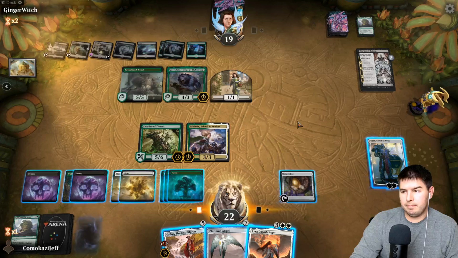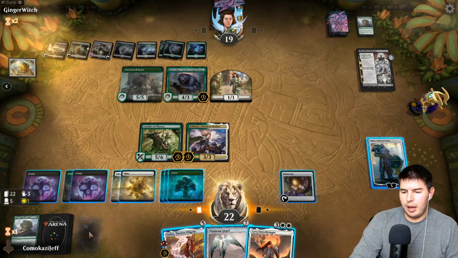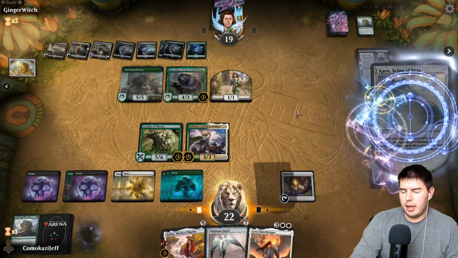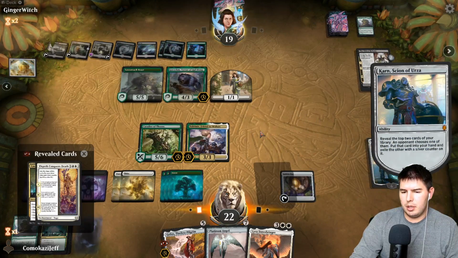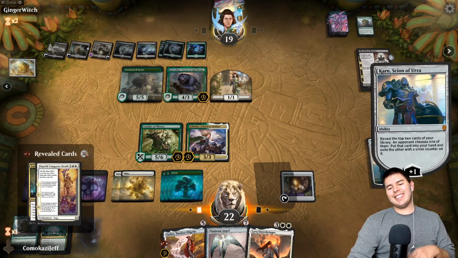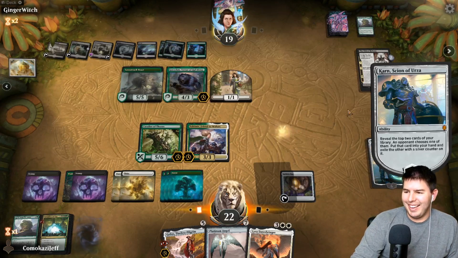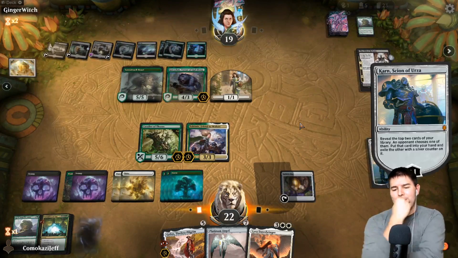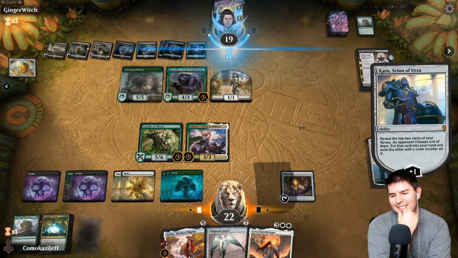Fast to my turn. What do we get? Lyra. Nothing wrong with a Lyra. Okay, tick up. Health with Conqueror's Death or Casualties of War? Woo, which one? Which one? Okay. Then get back Fauna Shaman. Oh my goodness, that's really good.